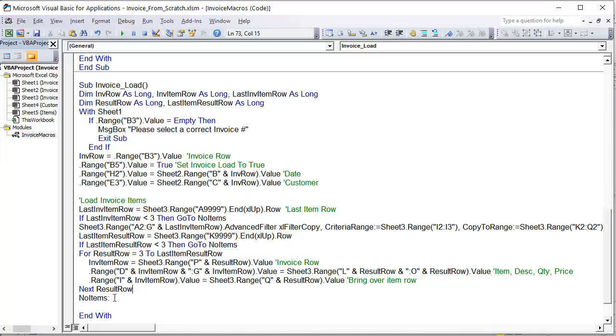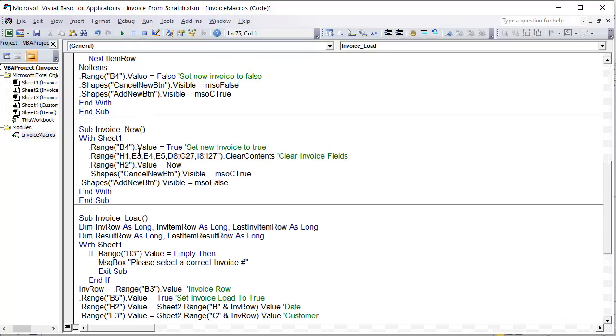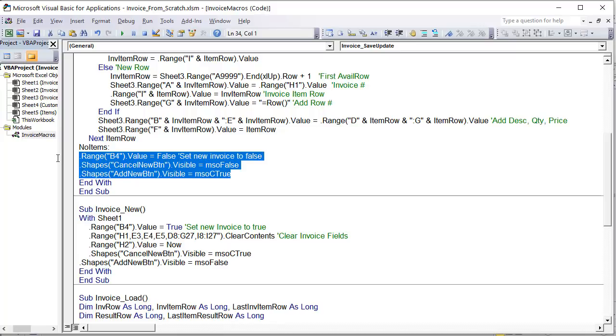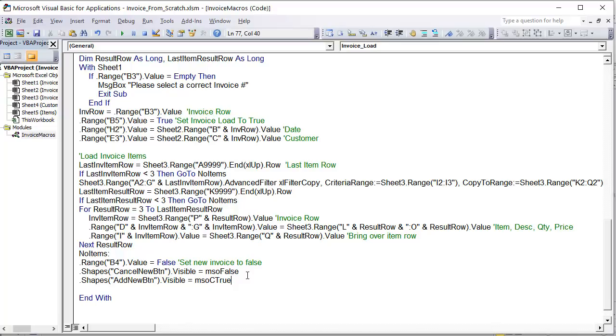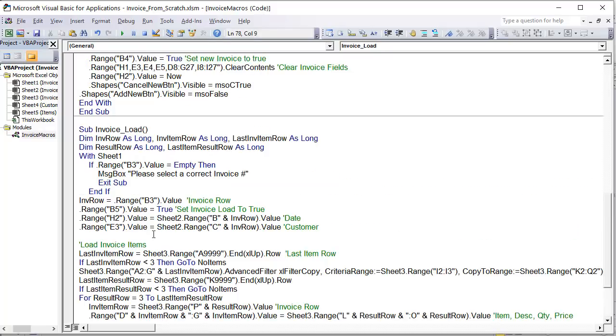Good. So now we just need to do a little bit of cleanup work. We need to do the cancel new. We need to make sure when we load it, it's always going to be an existing. So let's just do all this. Copy this, because we want to set, for sure it's going to be an existing, and we want to copy those buttons. So let's just bring those down here. Set the new invoice to false because we just loaded it. Cancel new, and then end with. And of course we want the add new button. All right, let's see what kind of mess we get in when we load this.